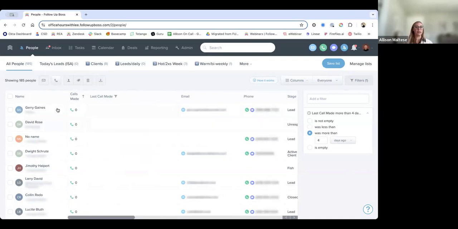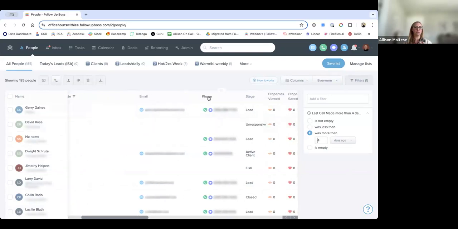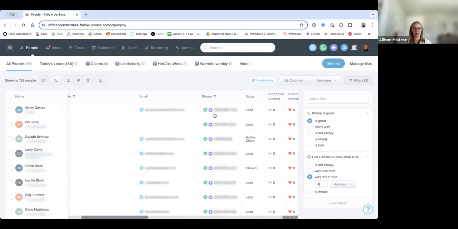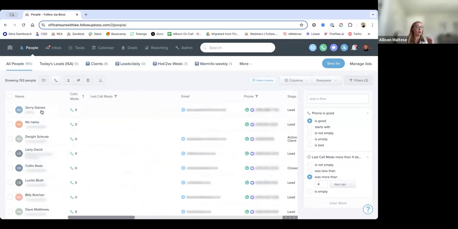And what that's going to do is, and you know what we should do too, to your point, Lee, phone is good. Right. You want to have good phone numbers. It's just going to narrow it down for you and make it easier. So we want to call through this list as quickly as we can. When you select everyone in your list, remember the second step, select all, and you click calling list, it's going to create a call list for you.